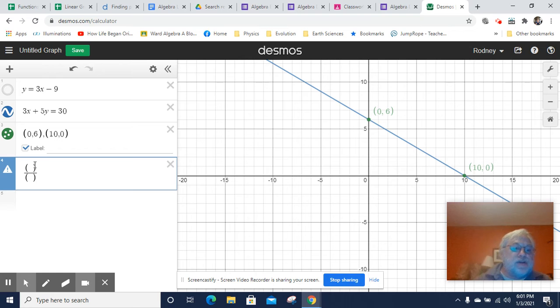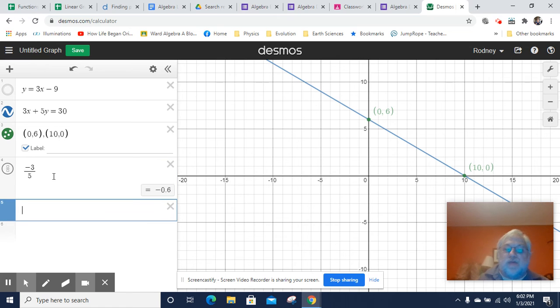We'll set up a slope equation. And so we're going to decide that this is point 1 and this is point 2. And I'm going to get the change of y from 6 to 0. Well, that's going to be 0 minus 6. Then I'll find the change in x from 0 to 10. So that's going to be 10 minus 0. And you'll notice I get a negative value. So 0 minus 6 is, of course, just negative 6. And 10 minus 0 is just 10. And then, of course, we can simplify that as negative 3 over 5.